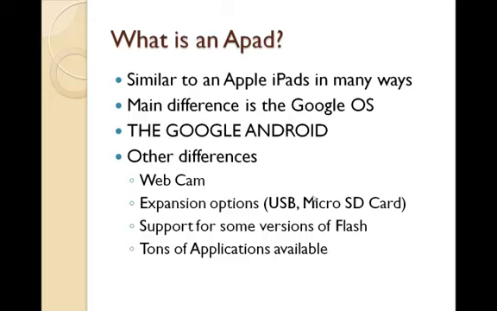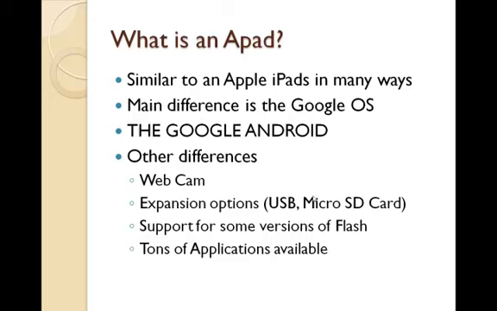What is an aPad? Well, you know what? I was talking to a friend of mine this morning, and I was told basically that everything depends on standards, and the standard of today, of course, is the Apple iPad. Now, an aPad is similar to an iPad in a lot of ways. It's a tablet PC, it's portable, you can carry it from place to place. However, there are some differences which I would like you to know. And the main difference is that of the operating system.